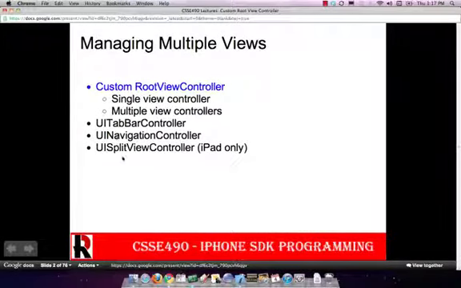The other options are the built-in Apple options. One is the tab bar controller. We'll play with the same example with the tab bar controller. Another is a navigation controller. We'll play with a navigation controller as well. These are Apple's solutions to putting view controllers' views up on the screen and taking those view controller views off of the screen and managing them. And then on the iPad, there's a new one called the UI Split View Controller. We'll play with the Split View Controller as well, but it won't be with this example. We're going to make up a different dual browser example for that one.